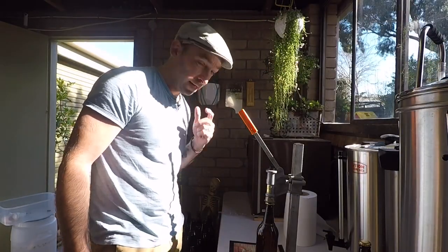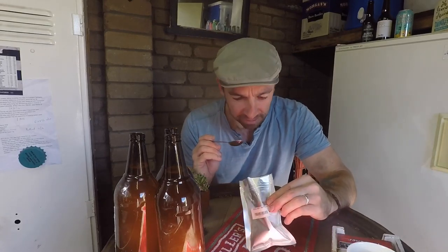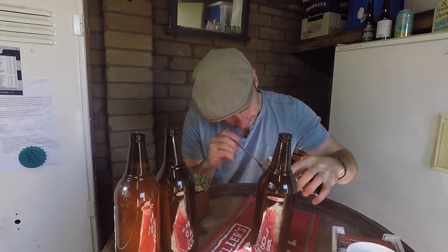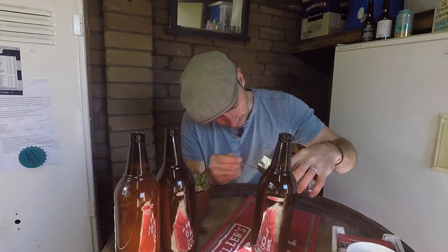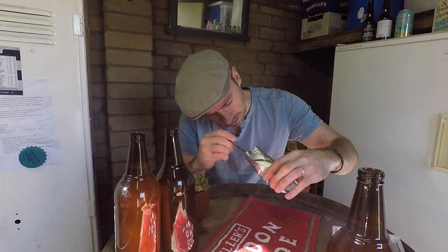I'm going to get this done and then we'll dry hop into our three bottles — I think three is enough for a test. So we've bottled and it's time for our crazy dry hop. I've got my sanitized spoon to fish out some little guys. We've got Cascade hops because I had a look at the recipe and that's what I dry hop with. So here goes — I just don't want a massive one. There we go, in he goes. Nothing yet. Rightio, two more of these.